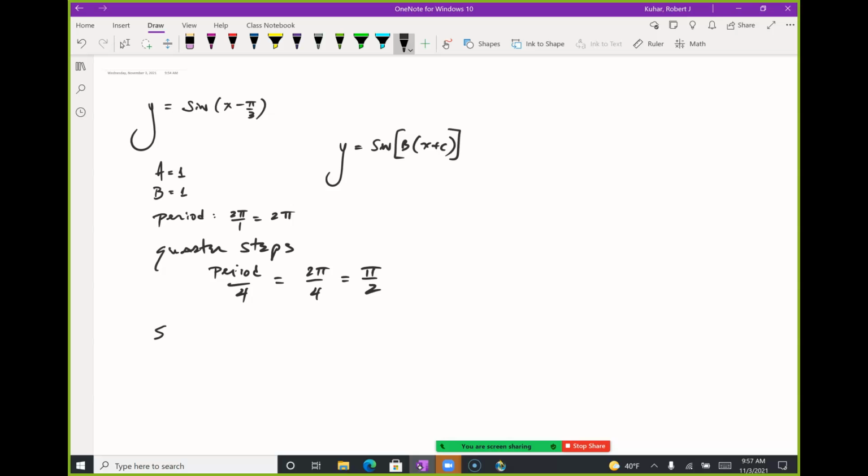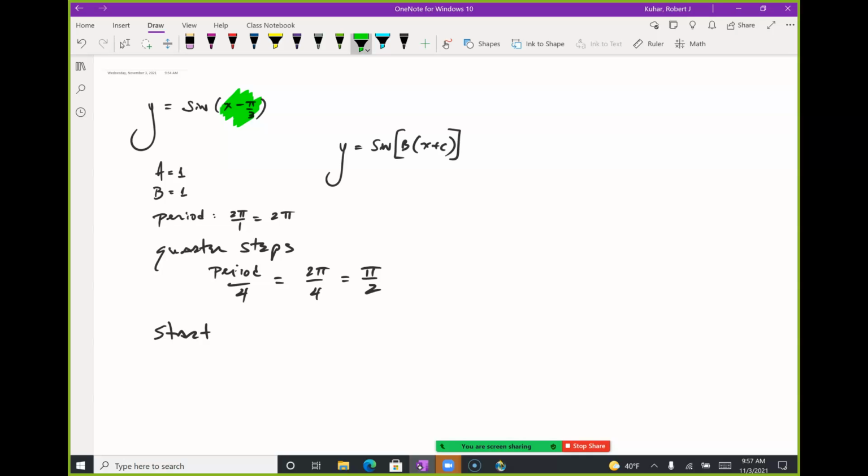And I want to find my start. I'm doing this process every time I do one of these problems. Going to find the amplitude, going to find the frequency, going to find the period, going to find the size of the quarter step, going to find the start, and then I'm going to use my knowledge of chapter 12 and arithmetic sequences to be able to write out my steps, right? So where's my start? Where is that phase shift? Pi over 3. Again, what am I thinking for that green piece in there?